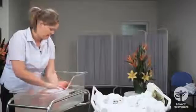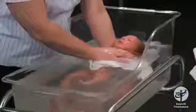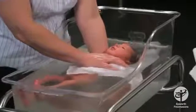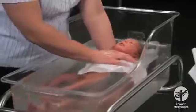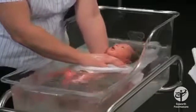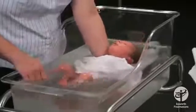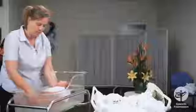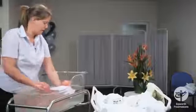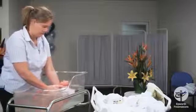Talk to your baby, reassure him, and just let him have a nice float. If he's relaxed, you can even let him stay there as long as he's warm, and let him have a little snooze. If the environment's still nice and warm and he's relaxed, just let him float.